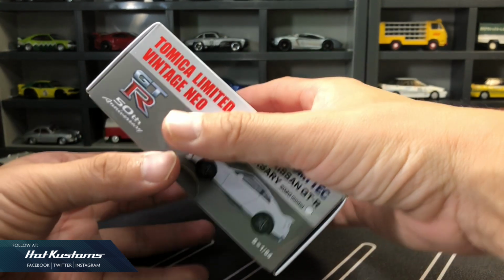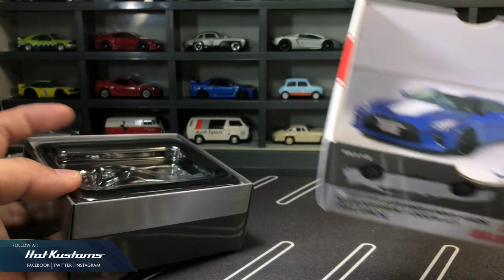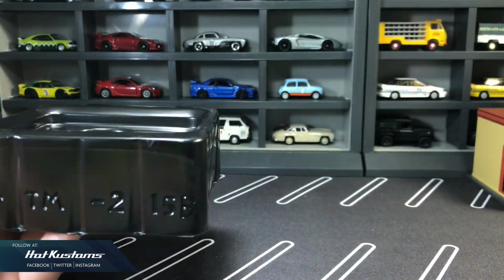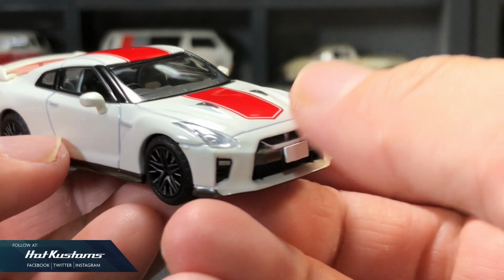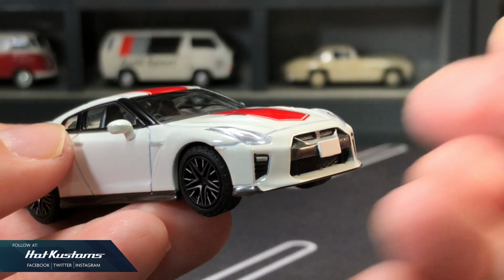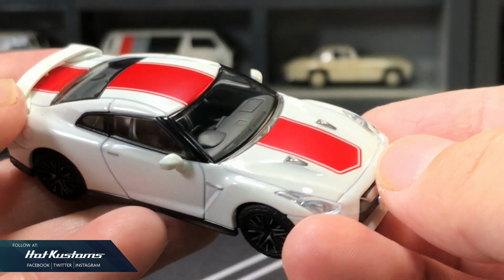This is the third color variant of the 50th anniversary model. The very first one is in blue, featured in the collector's card. The second is silver. Very expected and stunning casting. I believe the silver and blue was released in April, which is very impressive and clean. I think the blue is still the highly popular model.